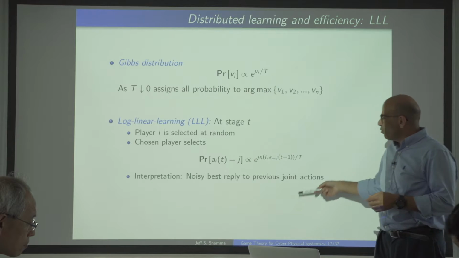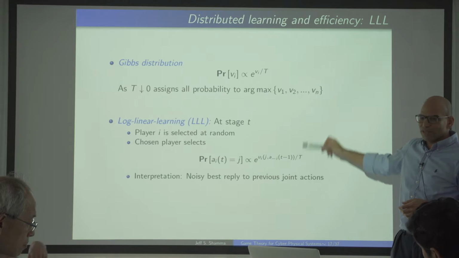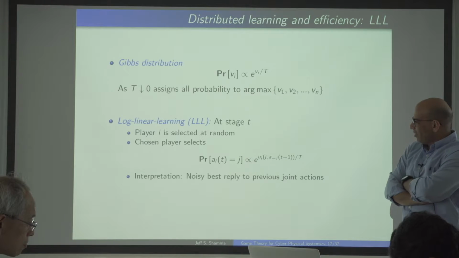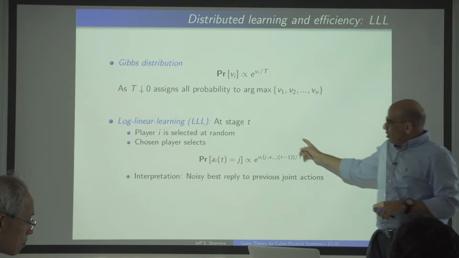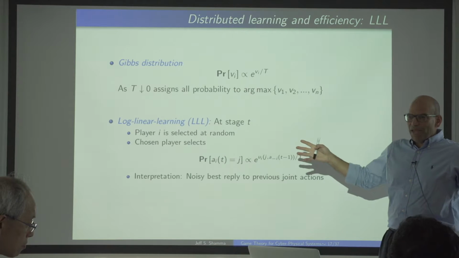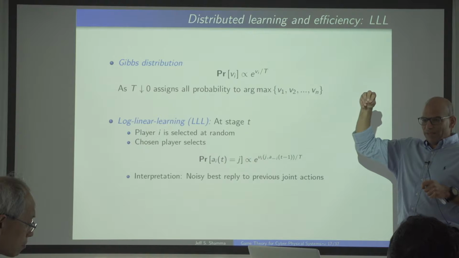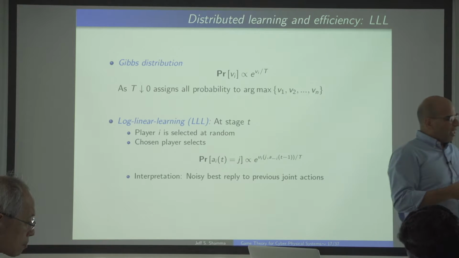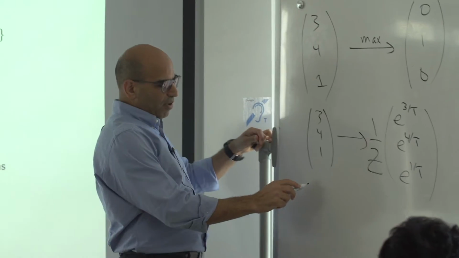And now here's a learning rule that we're going to make a slight modification of, so that we can finally do the algorithm that I showed in the video. What is this learning rule? We have a bunch of agents. One agent is picked at random. That agent is allowed to update their action. So then the agent does a what if comparison.